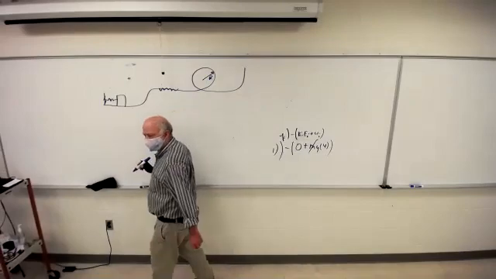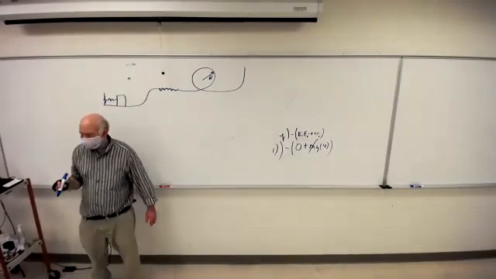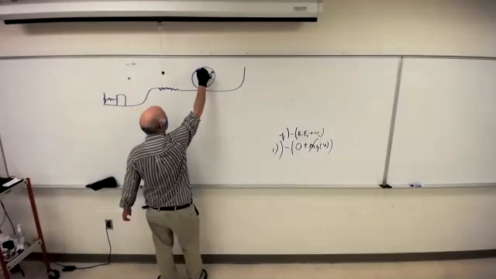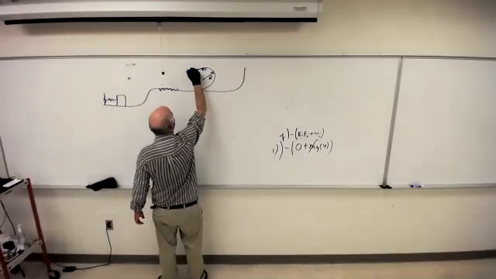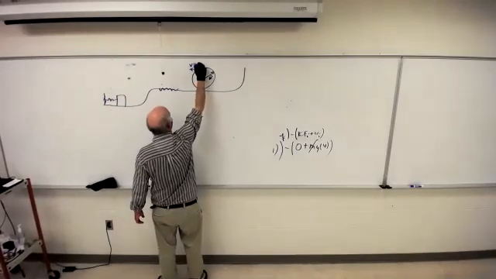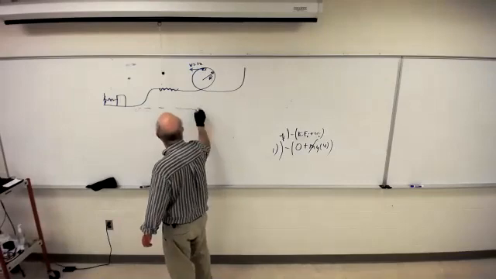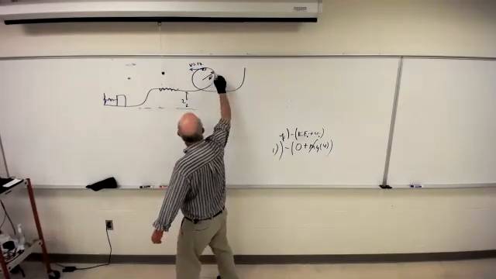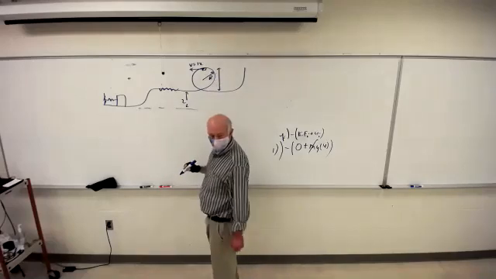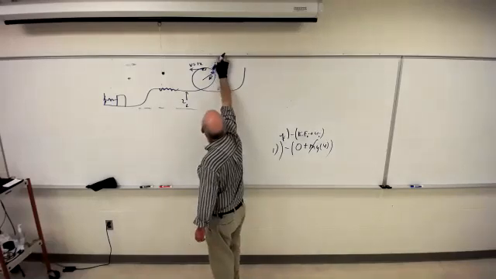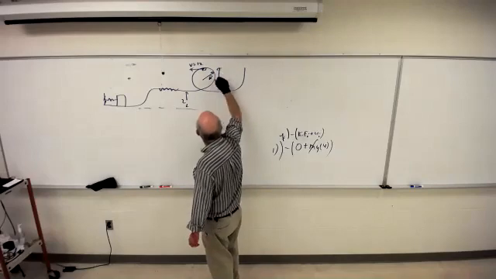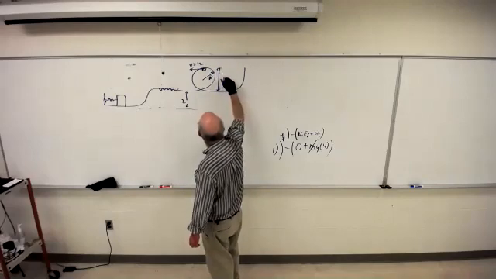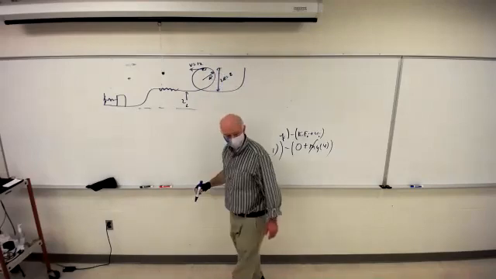And then what do they want for part A of this? And then they tell you up here that the velocity is something, right? They tell you that the velocity here is 12. And then there has to be some height here. What is the height? 2. Well, what about the height here? They gave you the radius is 4, so the height is 8. Okay, so this height here is going to be 2r. So this would be 8.